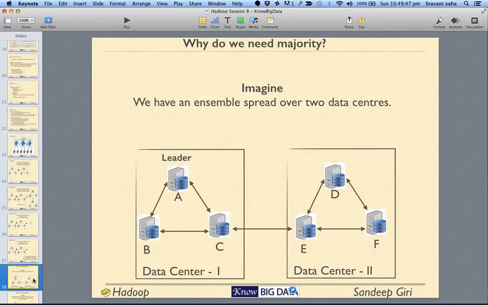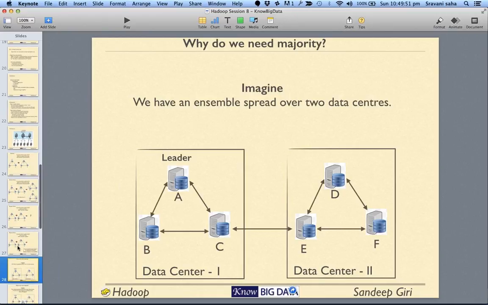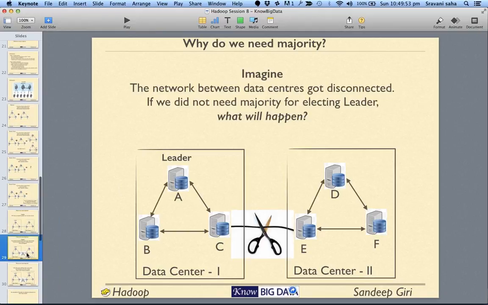Now imagine that we did not have this 50% rule, and the cord between the two data centers gets disconnected. If we cut the cord between the two data centers, what will happen?